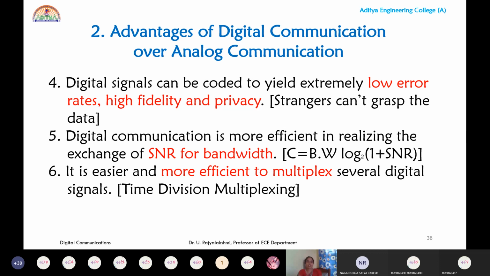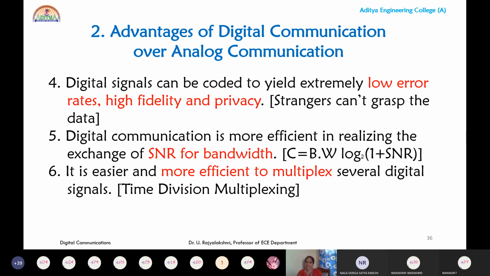TDM generates an efficient signal if we have proper synchronization between the transmitter and receiver. I think you know the main drawback of FDM: the FDM circuit is complex. For example, if you have capital N number of users, you need N modulators at the transmitter, N demodulators at the receiver, 2N low pass filters, 2N band pass filters, and 2 carrier supplies. So the circuit is complex and expensive.